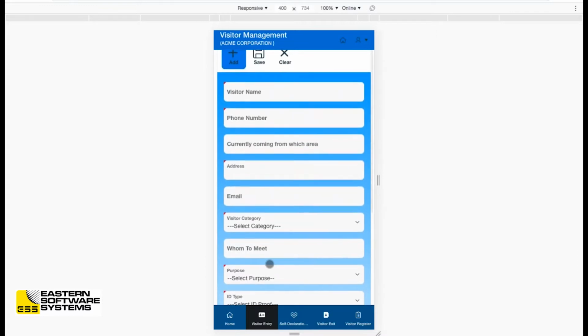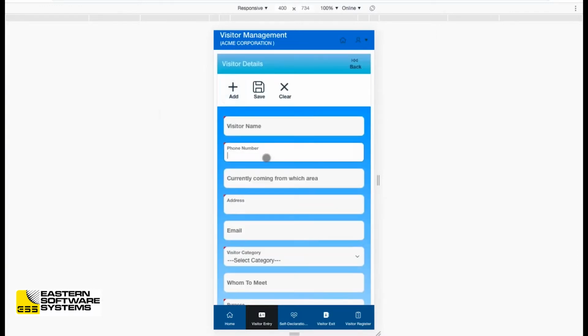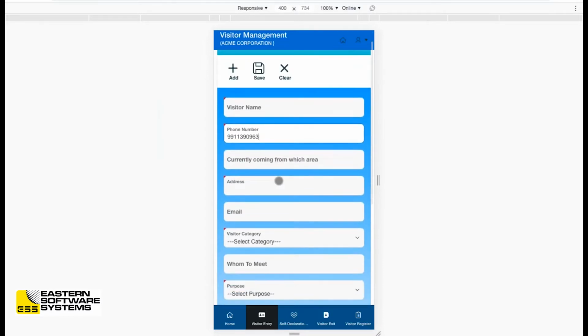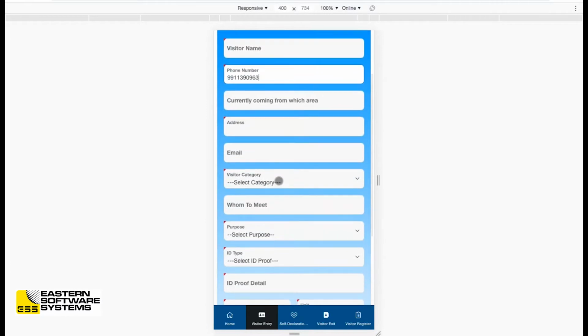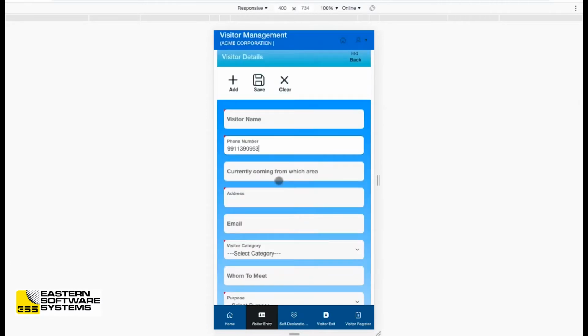The first thing that I would do is ask for the mobile number. I'll tell you the reason why I'm doing that. Now, when the visitor is coming for the first time, of course, you will have to ask the visitor to fill in all these details. This is where the visitor would be keying in this information himself. When I say gate entry, if you look at a person like a guard at the gate, you might feel that he might not be educated enough to capture this information. Well, they don't have to do it. You can ask the visitor to key in this information.